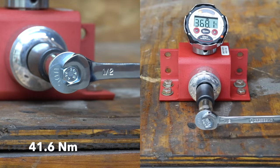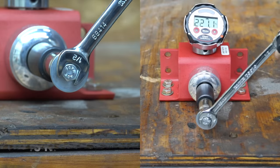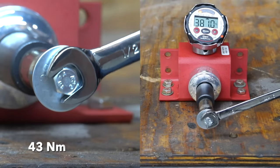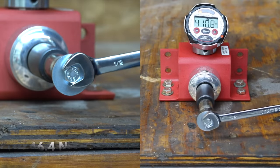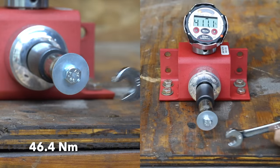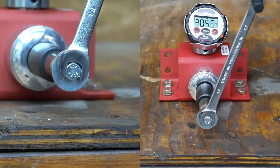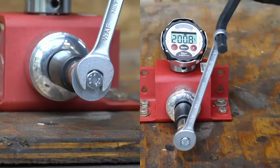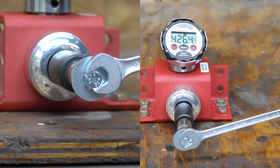The Cobalt gave up a little bit early at 373.3 inch-pounds. The Crescent slipped at 368.1. The Tekton lost grip at 338.7. Klein Tools performed quite a bit better at 380.7. Williams performed about the same as Klein Tools at 381. Matco performed quite a bit better than average at 410.8 inch-pounds. The GearWrench 12-point also performed better than average at 411.1, very close to the 6-point. The slim and tall jaw design of the Gador with textured finish performed exceptionally well at 426.4 inch-pounds to take the lead from the Proto's 424.8.